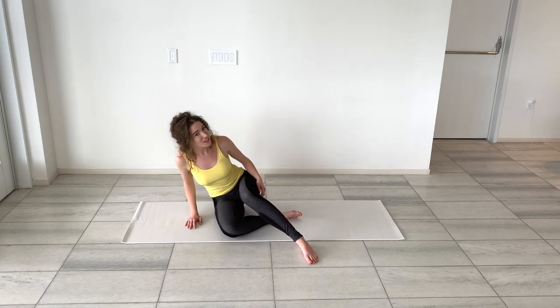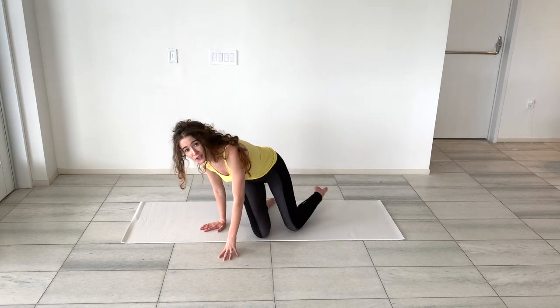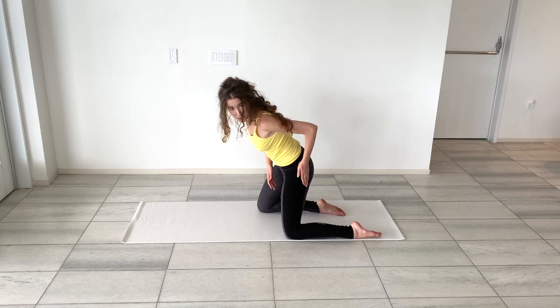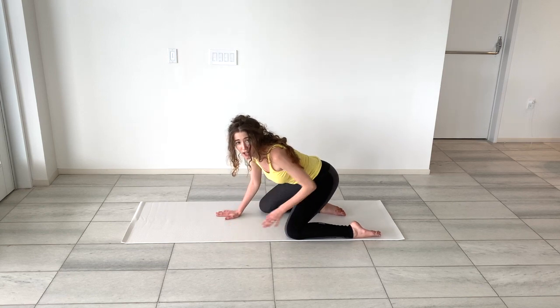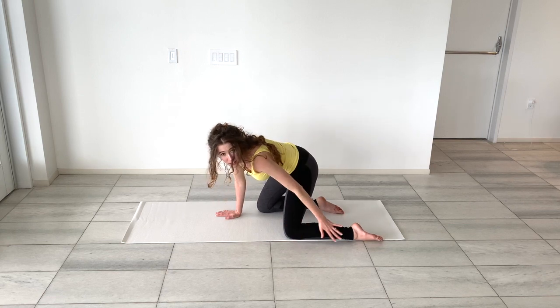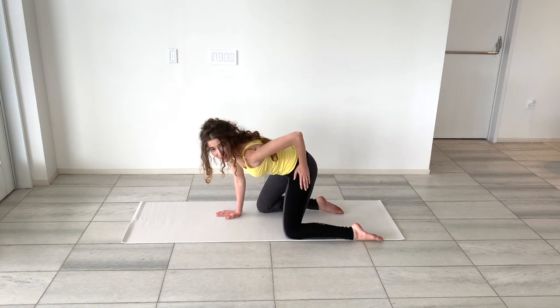So for this one, you can bring the legs over to the side. We're going to finish with a frog stretch. So for this one, when we get into it, you want to make sure that your knee and your hip are in the same line, so your hips are not back behind, right? So you've got about a 90-degree angle in the knee and the hip.